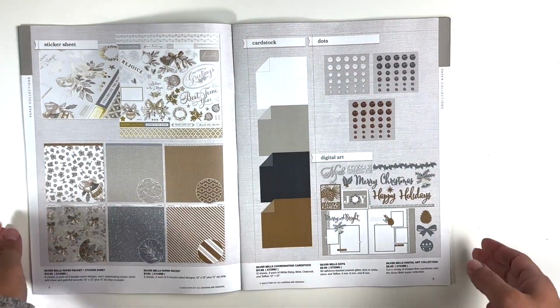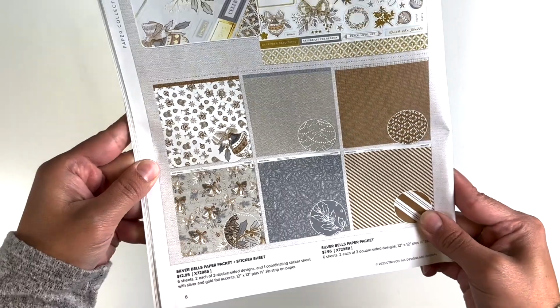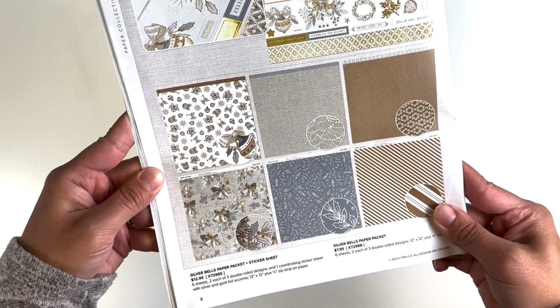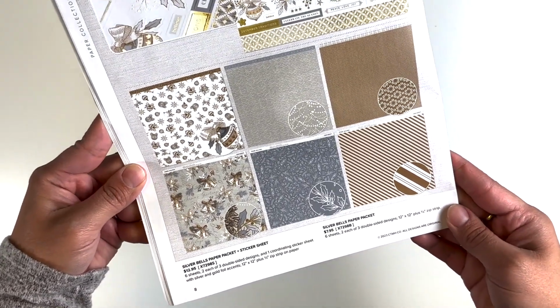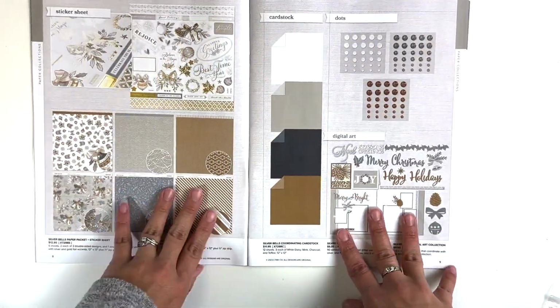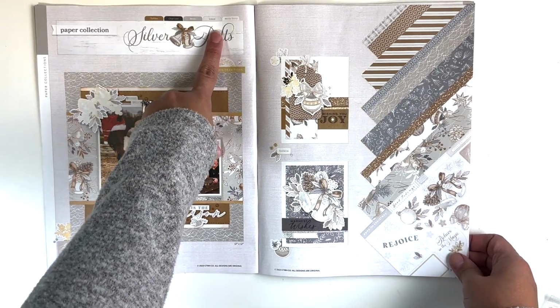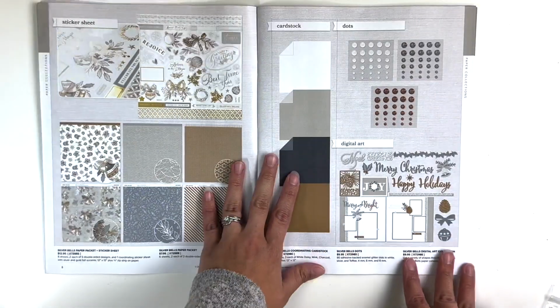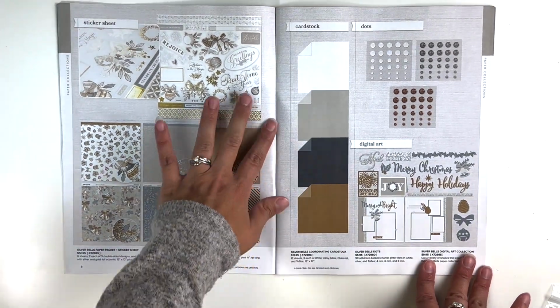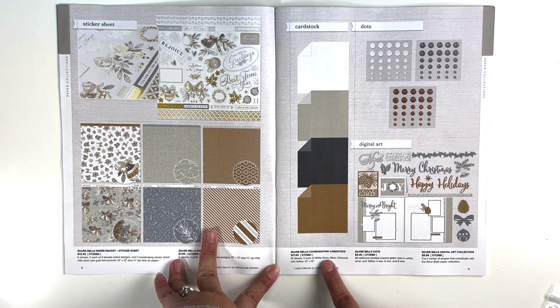So here are the papers that you get. Let me pull this up. So again, I really do think it is a gorgeous collection. I just didn't think I would use it. So the colors are, well, let me flip back a page. Sorry. The colors are Toffee, Charcoal, Mink, Linen, and White Daisy. So that is the sticker sheet and the papers. The cardstock, you get 3 each of White Daisy, Mink, Charcoal, and Toffee.